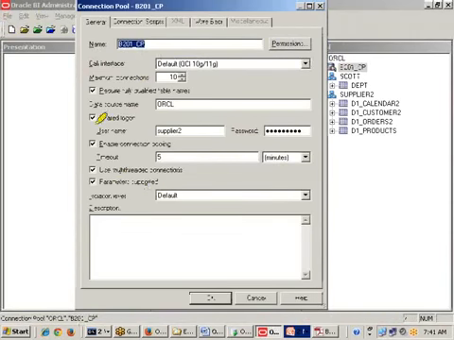Anyhow, we opened the connection pool window, right? We'll try to walk through the remaining properties also. Here I have one property called timeout. What is the timeout, sir? 5 minutes.